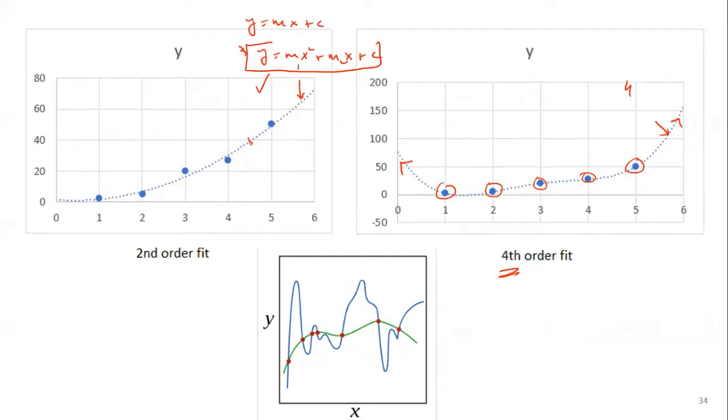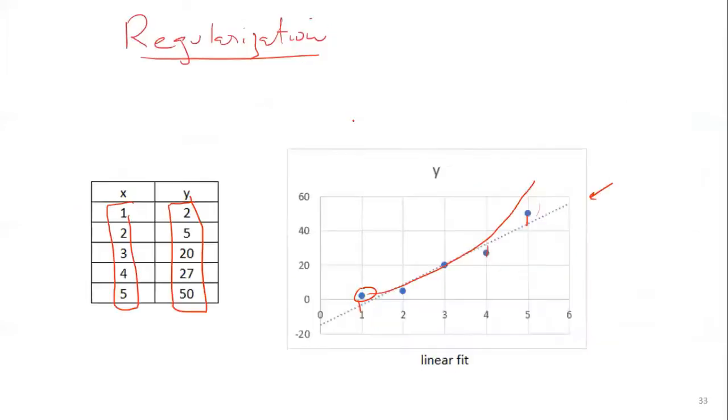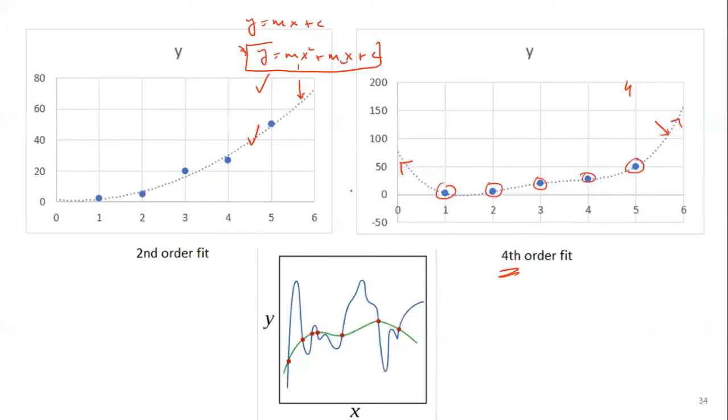This is acceptable. Even the linear output is acceptable because it says that, as you're going forward, if you try to predict what the value would be, let's say at 8, you could use this linear fit and you could say it would probably be over here. If you try to use a second order fit at 7 or 8, you would say it would be over here. But over here, if you try to fit it to an 8, it would probably be something extremely crazy, okay? So that's an overfit, clearly.